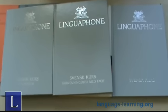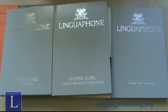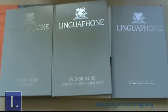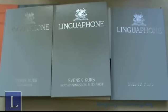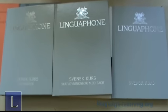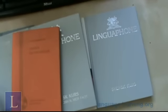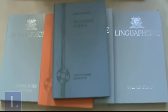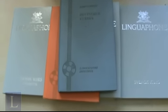The older ones you can get on eBay, and they sell quite regularly. The French and German ones are very popular on eBay. They sell for like £5, so have a look on there. I'm in the process of acquiring the Italian one, and I'm still looking for the Spanish one, the 60s courses, I mean. I've got the 60s Italian on its way to me, and the 60s Spanish I'm still looking out for, because they're very rare at the moment, and people who do have them don't want to sell them for anything less than £60, which is another thing.